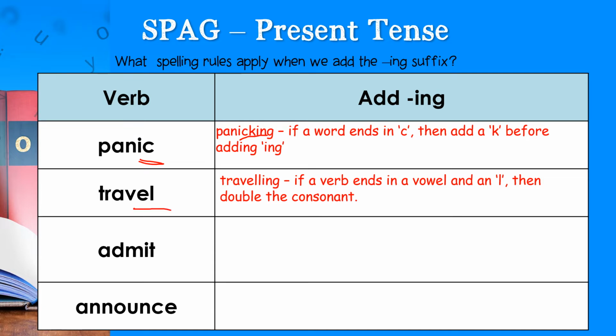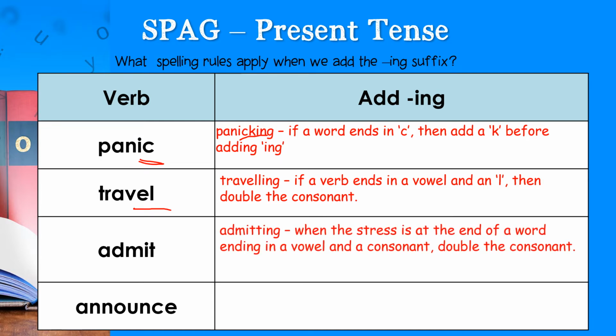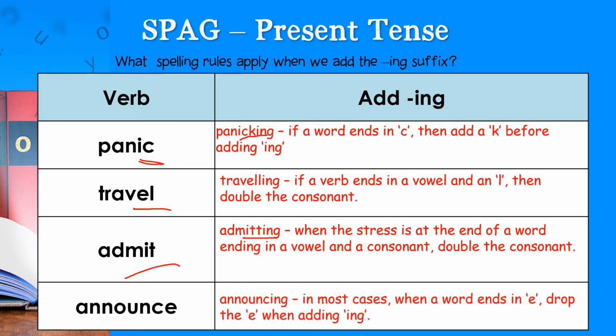If a word ends with an L, more often than not, we are doubling that L, doubling that consonant before adding the ing. Same with a T. It's only got one T there, but two T's in admitting. We have to stress that consonant at the end, so we double it. So admit turns to admitting. Okay? And then when words end with an E, in most cases, we drop the E and add ing.